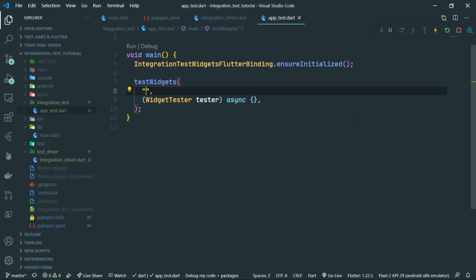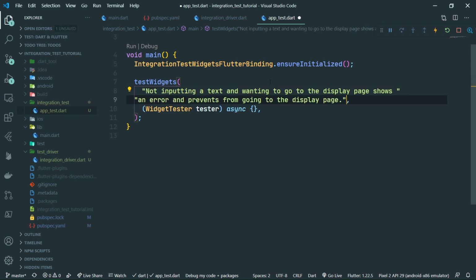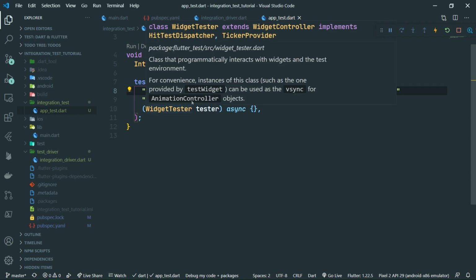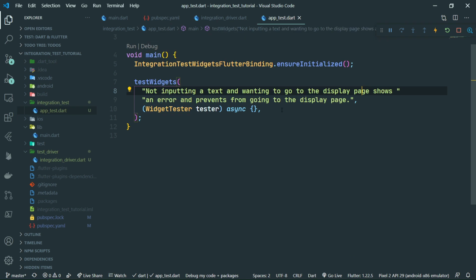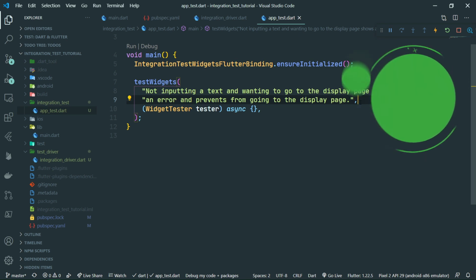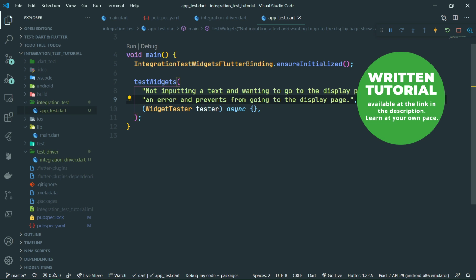So we are going to write as the description for this test that not inputting a text and wanting to go to the display page shows an error and prevents from going to the display page. And as always, you can get all of this code, even the one which I have just pasted, this string, from the written tutorial from the link in the description.